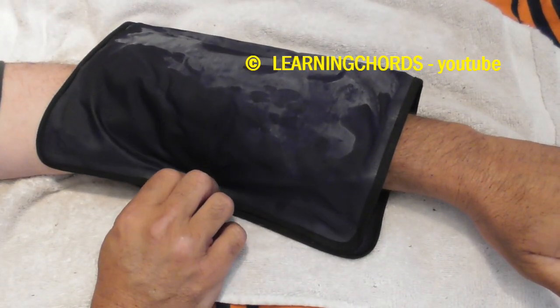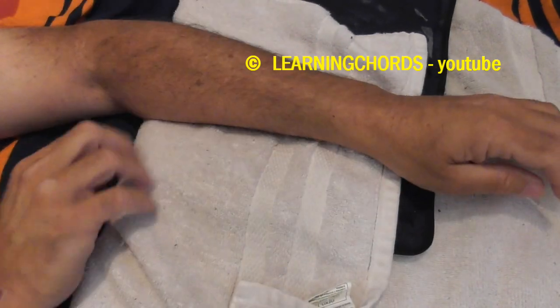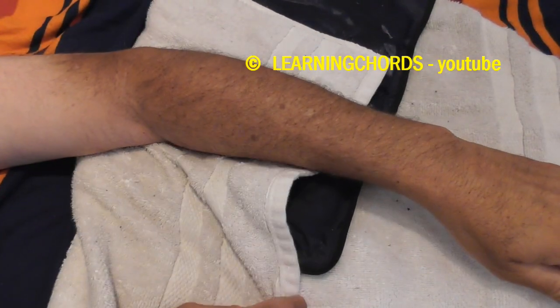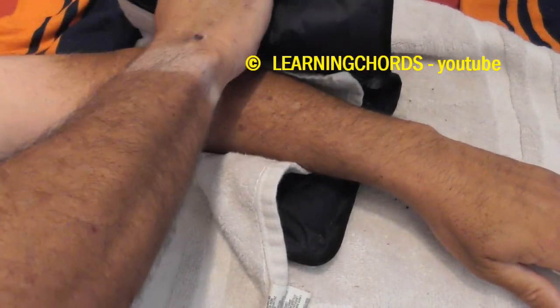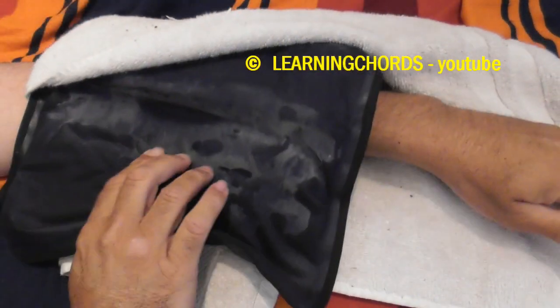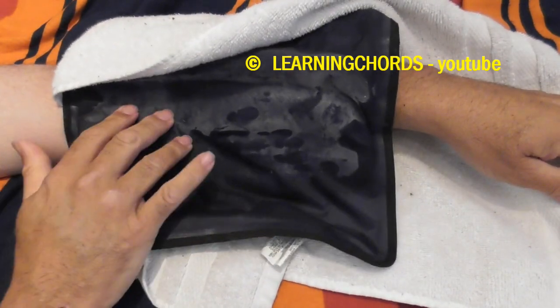Who is that freezing cold? This is what you need. This is exactly what you need. You go and you put this thing over here and you're able to get it. Oh, God, that hurts. I'm able to put this right on the area that's injured, and I'm able to get the cold that I need.